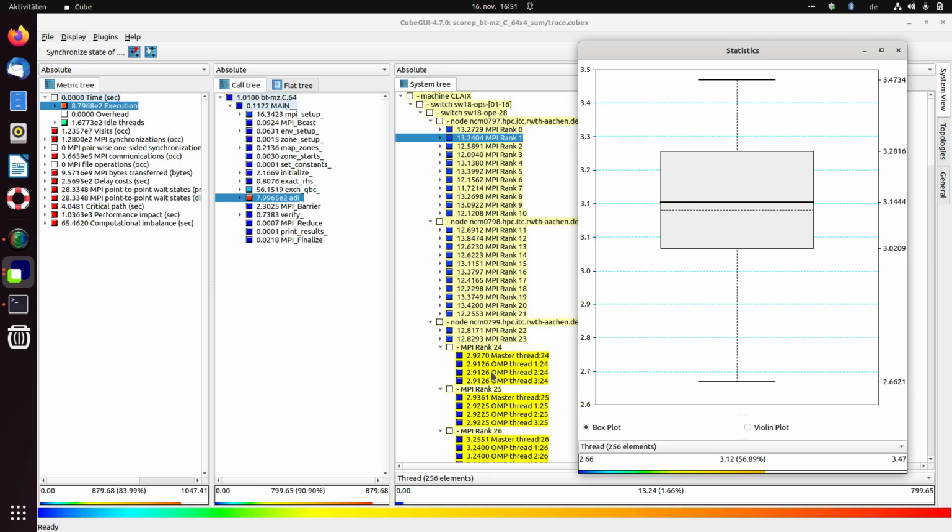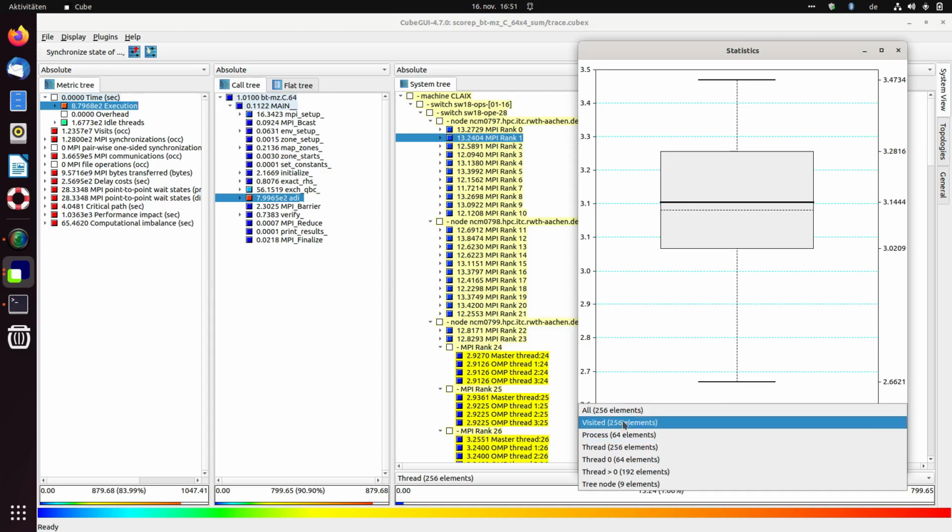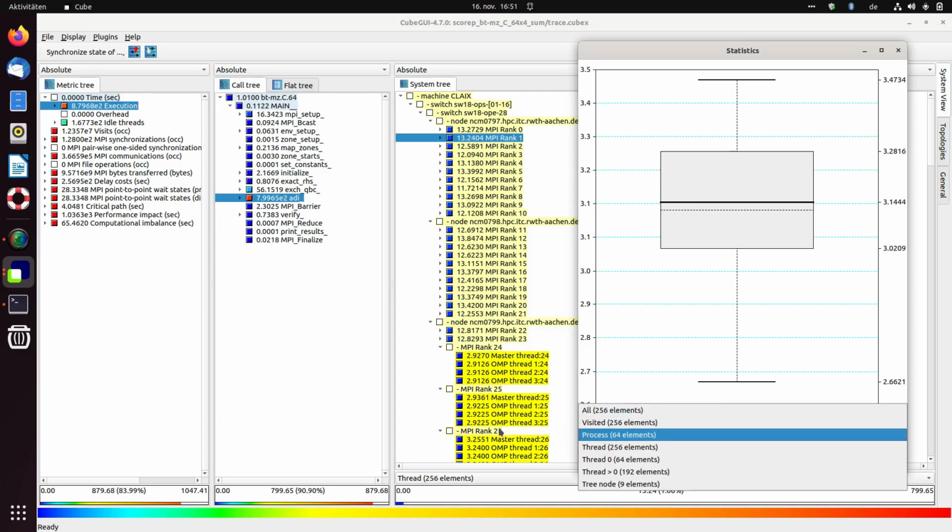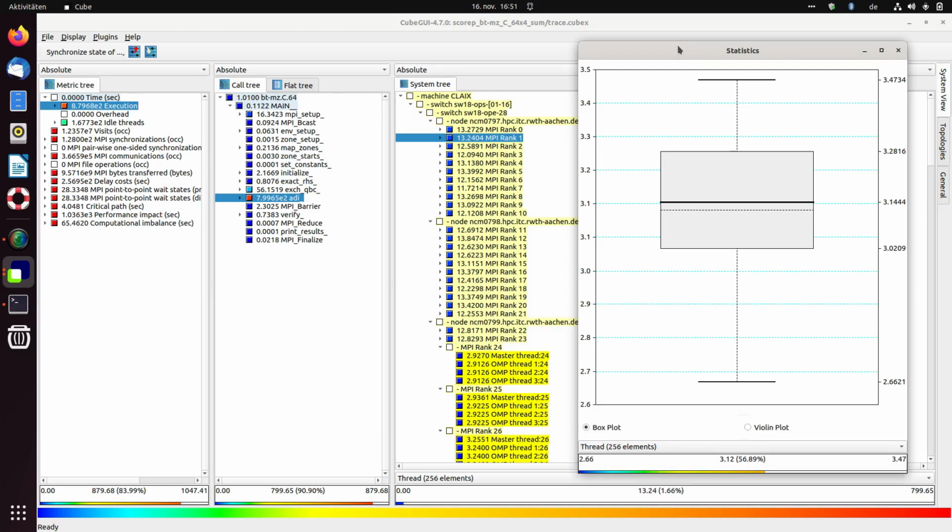If we had a measurement which involved GPUs, then next to the OpenMP threads we would probably have GPU locations, and then the all subset would differ from thread. What is the difference between OpenMP locations and GPU locations? Again, I explained this in a video about the structure of the data model in the cube.